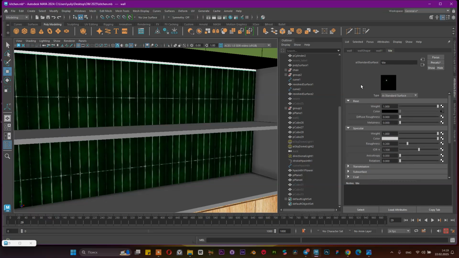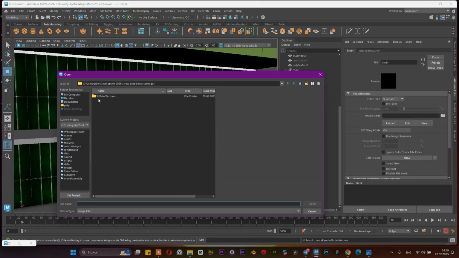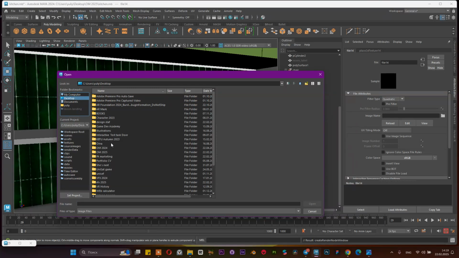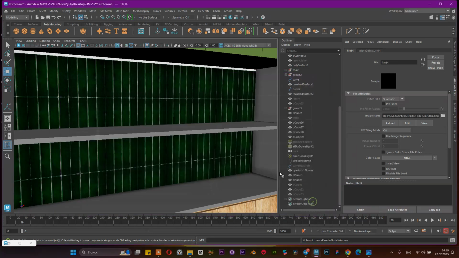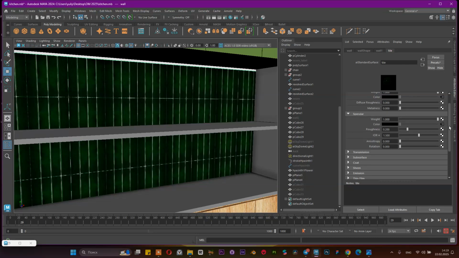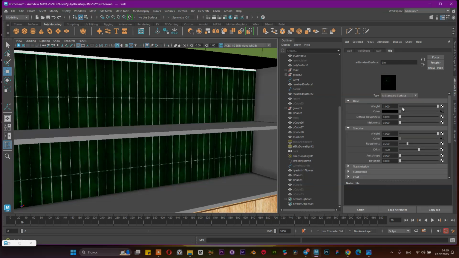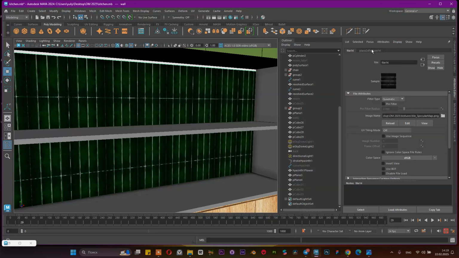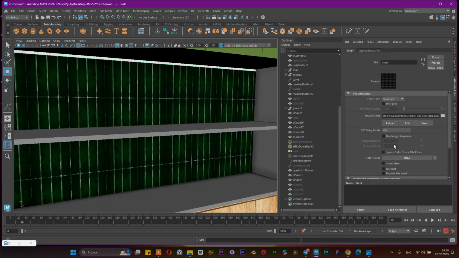Delete history. We have this tile. We already have a standard surface. In the color, we are applying some roughness and specular map. And also you should change the numbers. If you use this repeat 4 and 10, don't forget to use the same repeat on the specular map, 4 and 10. And for the bump map also.